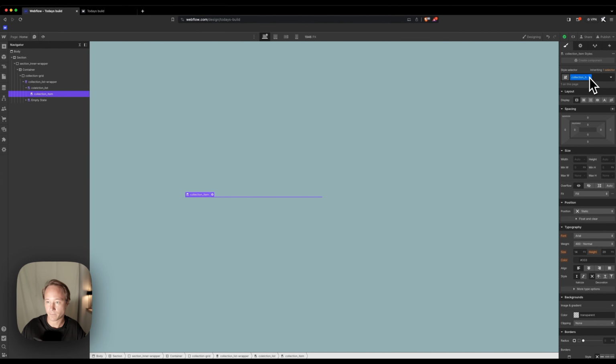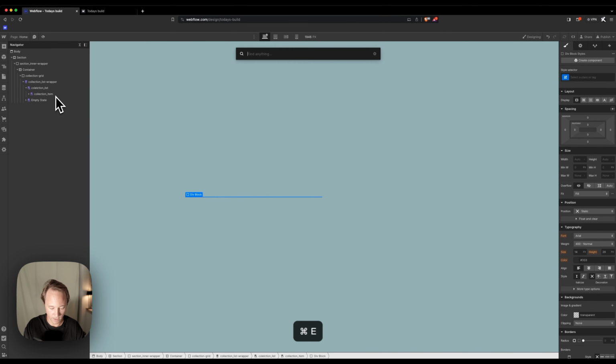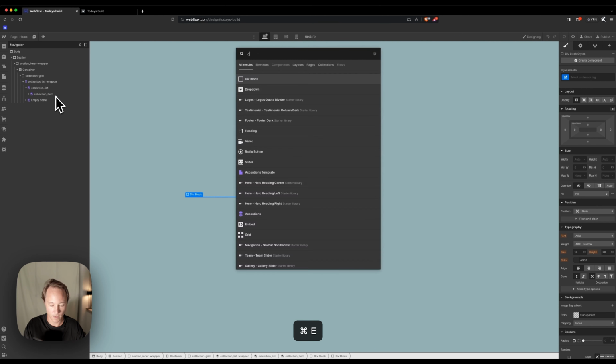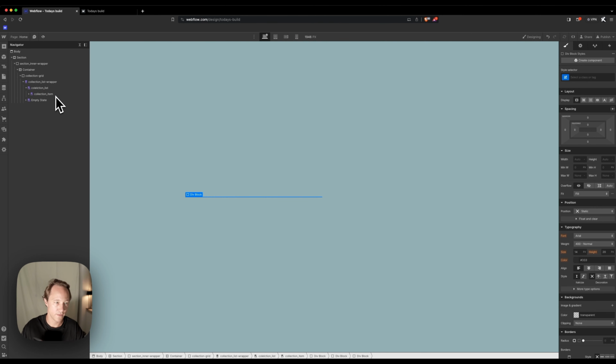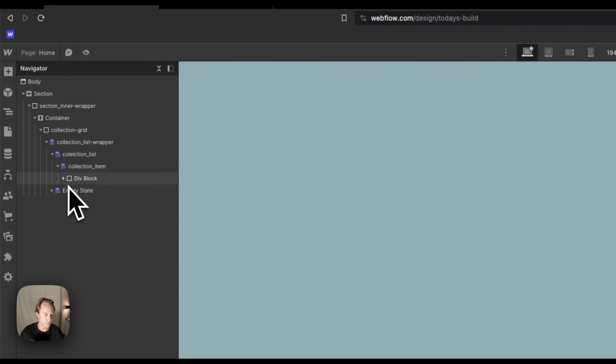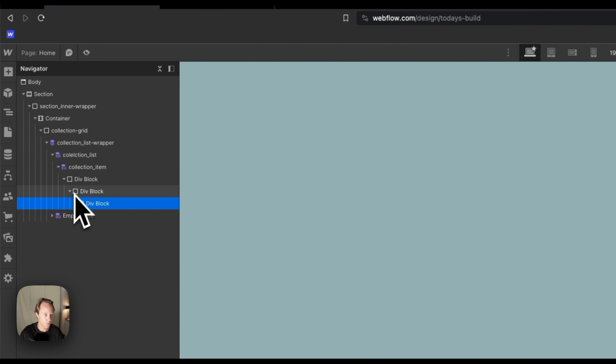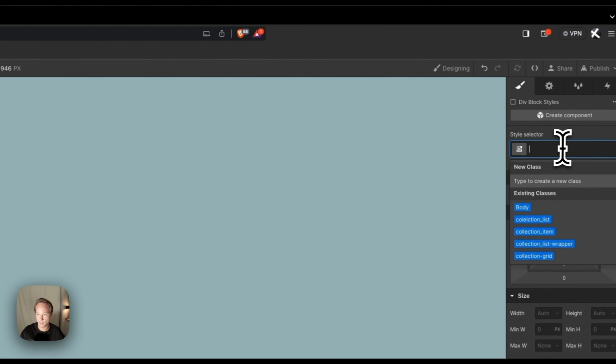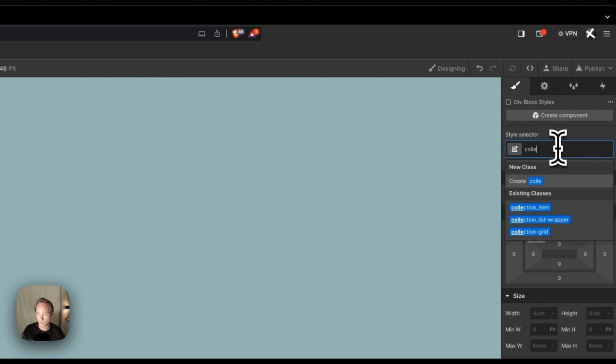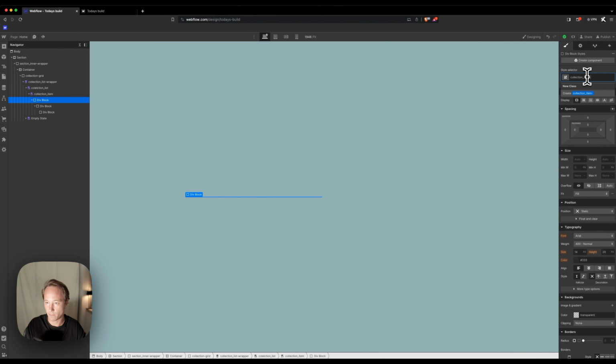With my items, I'm gonna add a few divs that basically hold the content later on, which is like 1, 2, 3 divs. Let's open this up real quick. So the first one is gonna be my collection item wrapper.